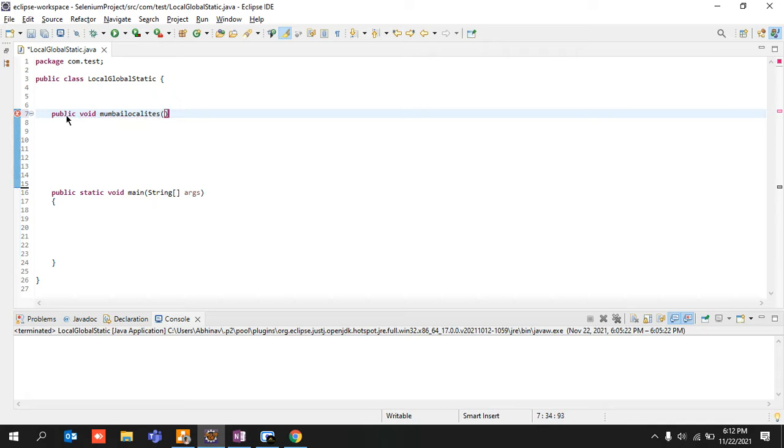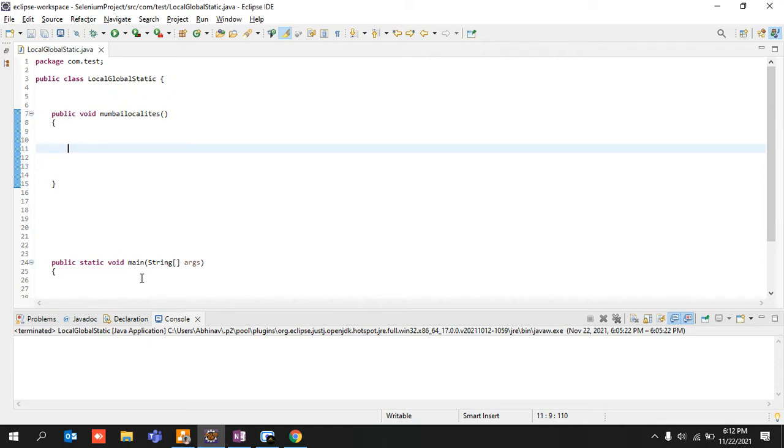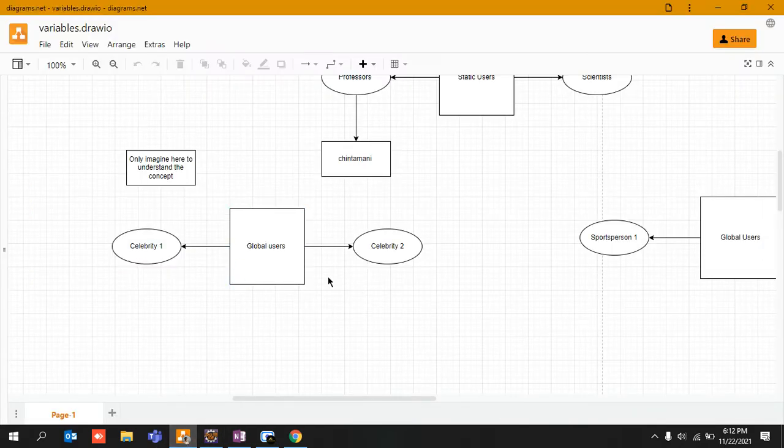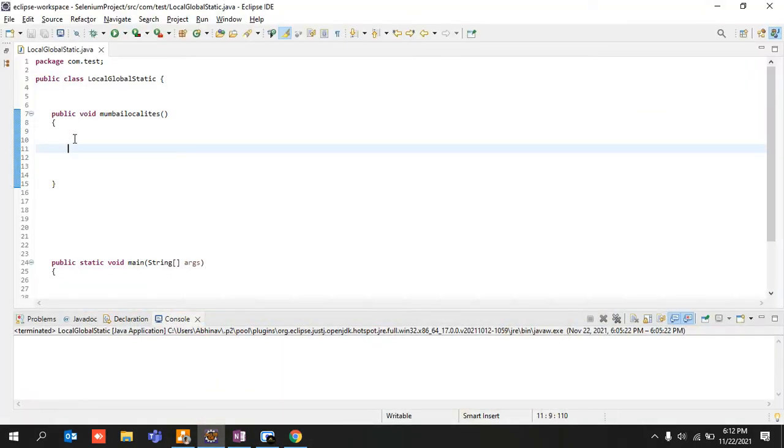This is a method that I've created over here, right? Since these people were residing inside Mumbai itself, they would be found in this particular area itself. Since they are localites, their scope will also be limited to that as well.